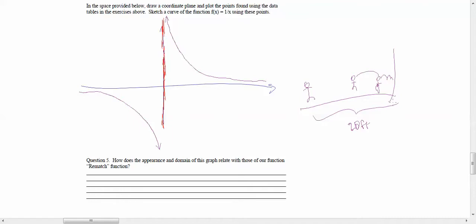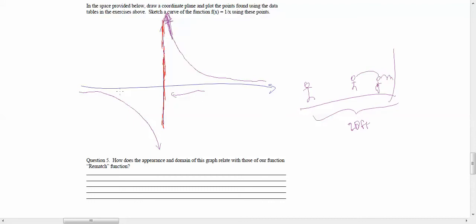The question is, will he ever actually touch the wall if he's only halving the distance? If you're only going halfway every single time, will you ever touch the wall? The answer is no. Technically no, at the molecular level. You're never going to reach it. You're going to get closer and closer. Well, that's what this asymptote is doing. This x value, you can make it smaller and smaller and smaller, but you can never get it to be exactly 0, because at x equals 0, this thing explodes. As you get x smaller and closer, but never touching, the y value is going to go bigger and bigger and explode.